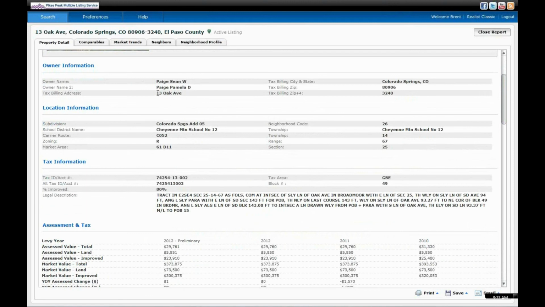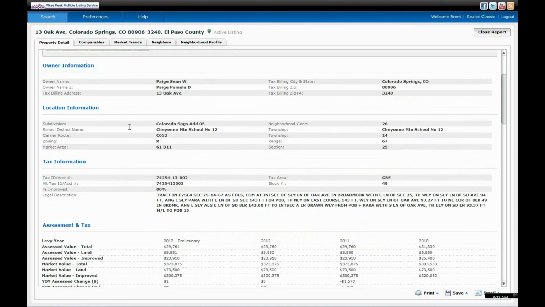Their tax billing address is where we assume their primary residence is, where they get their tax information sent every year. And when that matches to the physical address of the property, as it does in this case, we assume that's an owner-occupied property. A lot of times you'll see a tax billing address across the state, in a different country, in a different town maybe, and those are properties that we assume are non-owner occupied, rental properties, investment properties, and potentially vacation homes as well.